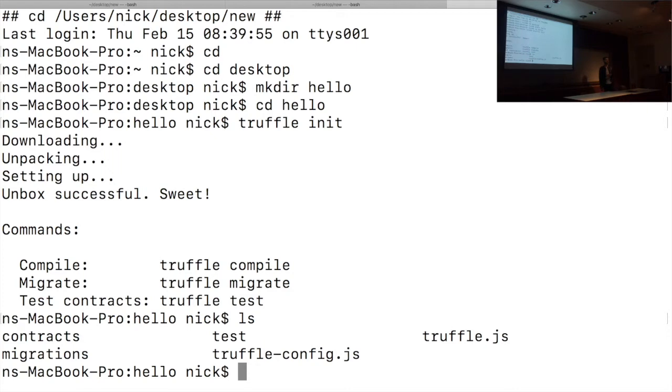Smart contracts. Your logic, basically. What would you put in test? Okay. What would you put in migrations? Okay, so what are migrations? The other two are intuitive.